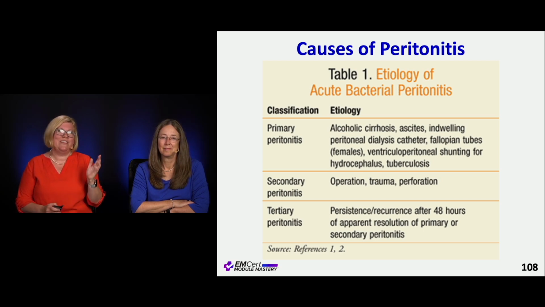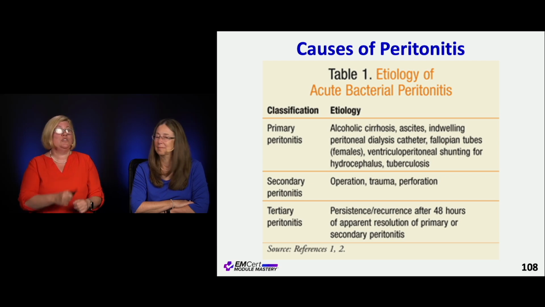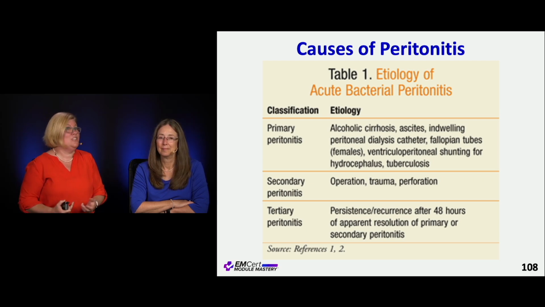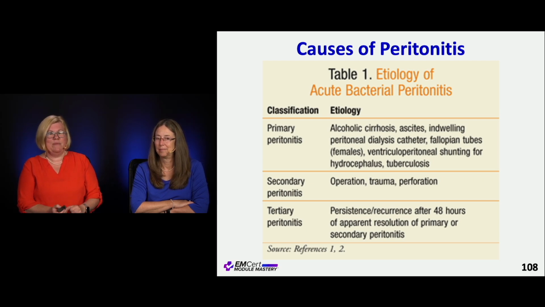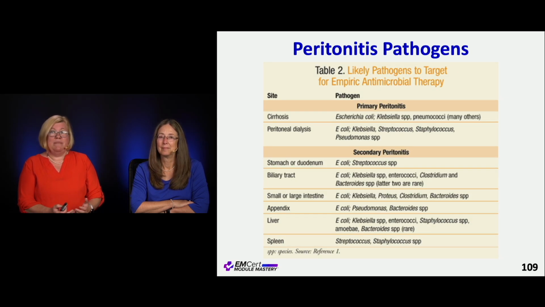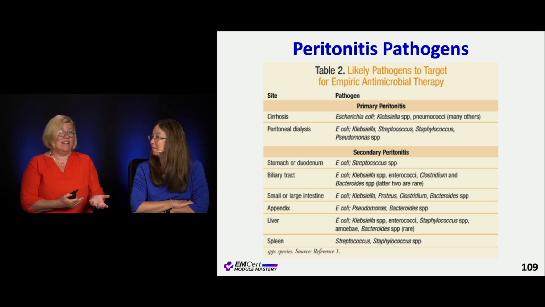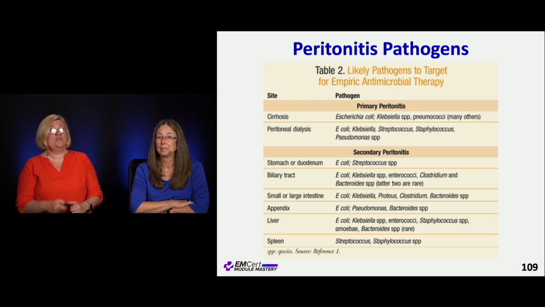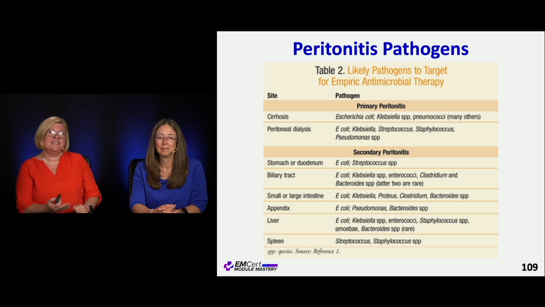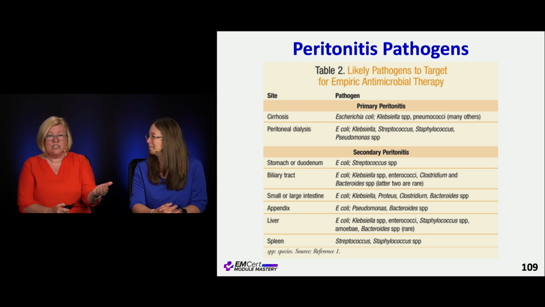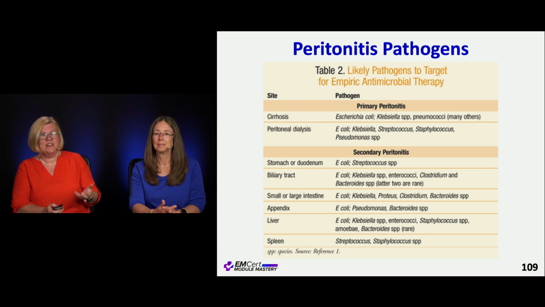In terms of peritonitis, don't forget, there's not just ascites and SBP, but there are also people who have peritoneal dialysis catheters. It could be from your fallopian tubes. It could be from your VP shunt. Anything that's in there can give you peritonitis. The pathogens depend on what's causing the peritonitis. Someone with a peritoneal dialysis catheter is going to have different etiologies than the person with cirrhosis. Pseudomonas comes on that list when you're talking about plastic or some kind of device. And if you're talking about secondary peritonitis and the biliary tract or the liver, you have to think about those different etiologies. So depending on your etiology, cover for different organisms.